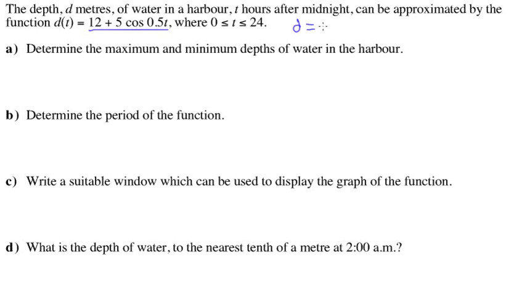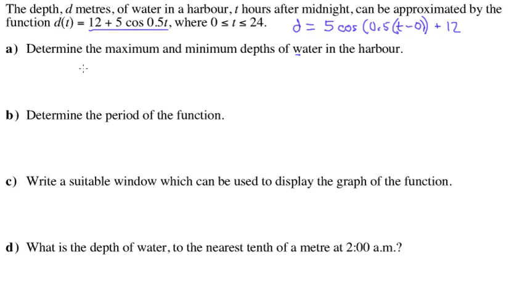Our depth should be 5 cosine 0.5. Technically, there should be another bracket here because we have a horizontal phase shift of 0, and then we have our plus 12 on the tail end. So that's how a cosine is really supposed to look. You might find that helpful when we're picking this thing apart.